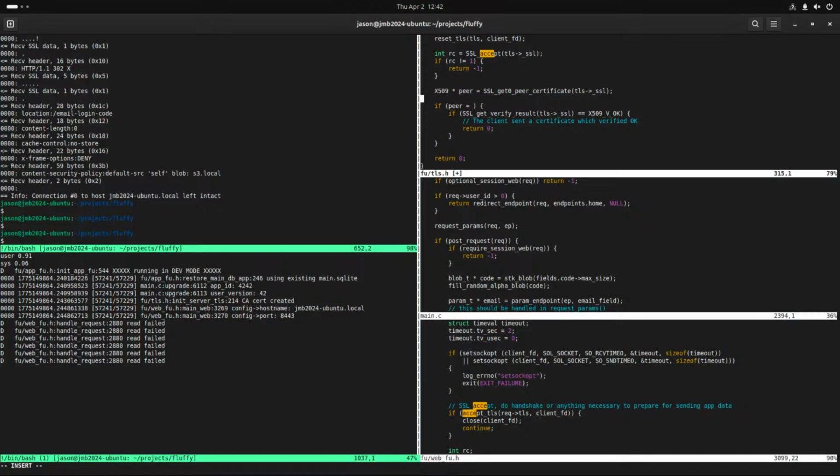If peer, if not peer, or, then there's just an error. I don't know, there's probably a better way to do this. If this is not okay, then... oh no, that's not right.